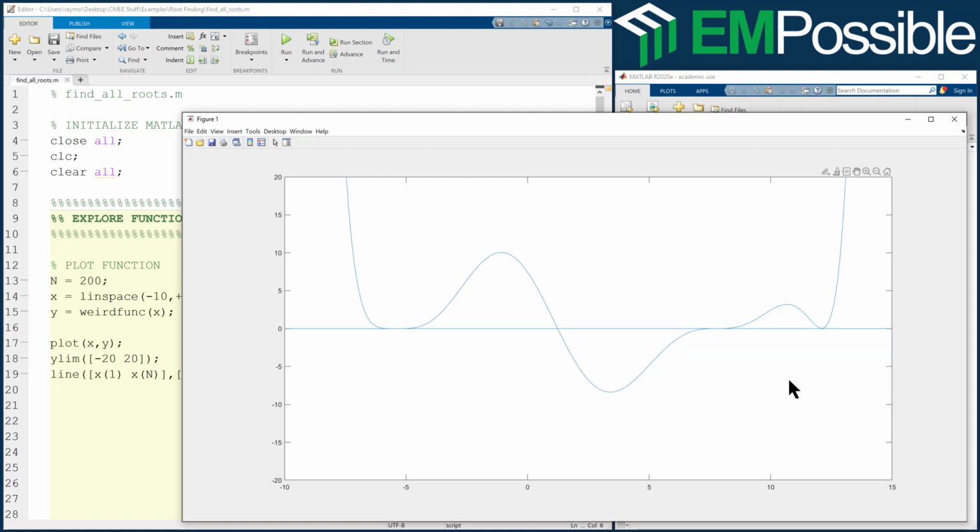And we already have some rough numbers here of where they cross 0, and we can use these rough numbers to sort of seed our algorithm. So what algorithm can we use? Can we use the bisection method? Well, I think the bisection method would work for the second and the third roots, but it won't work for the first and the fourth because there's no 0 crossing. Now, of course, I could take the approach of calculating this auxiliary function, but let's not get into that here. Well, I think the one method that could probably work for all of these is the secant method. So let's go ahead and write a secant method, and then we can zoom in on the roots.